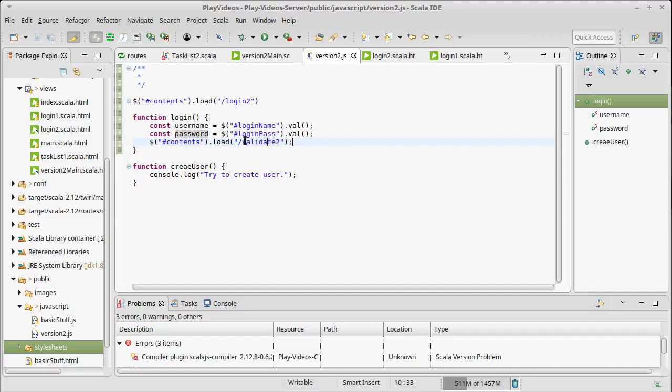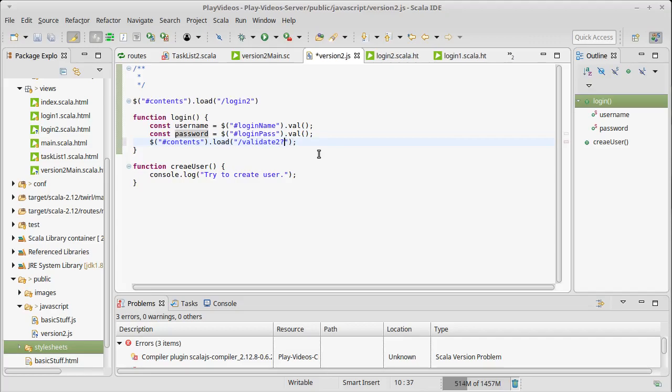Oh wait, how does this know what the username and password are? Right now it wouldn't. Right now this would just say validate and we'd have no username and password. The first cut I'm going to do on this is in some ways bad. It's not as bad as it would have been before, but it's still bad, and we'll talk about why.